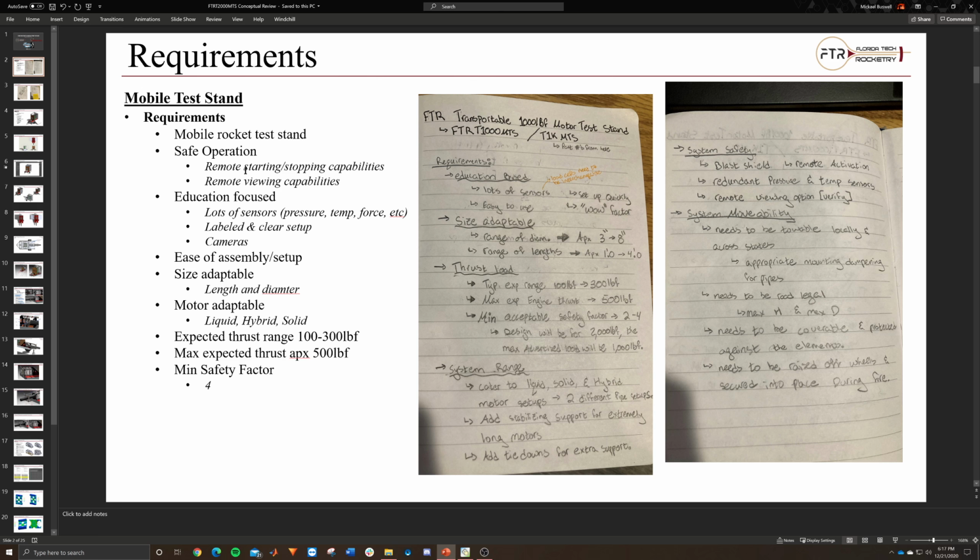Essentially, we need to build a mobile rocket test stand. It needs to be able to be driven around. It needs to move from Florida Tech to anywhere from just down the road at a local high school to all the way across the country for a national rocketry competition or something along those lines. Essentially, we want this thing to be road legal, protected, and be able to travel long distances without fear of it getting hurt or having to completely rebuild the test stand upon location.